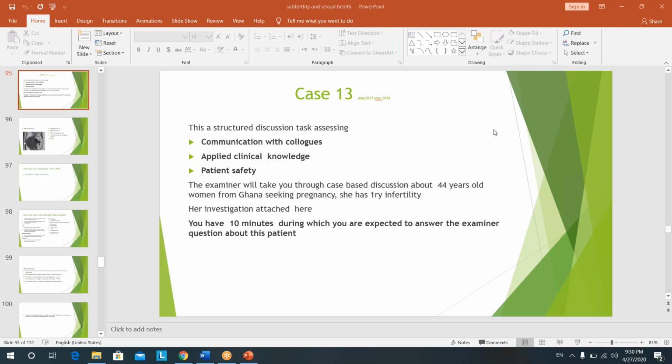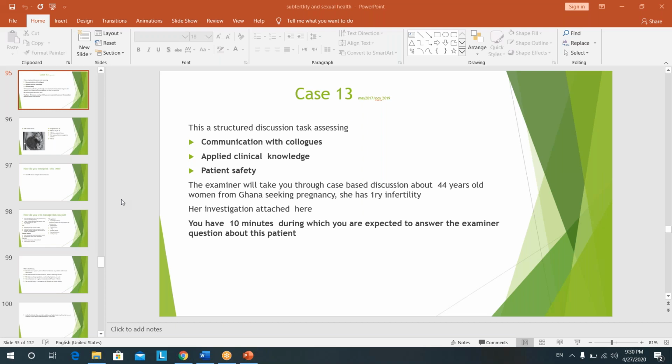Without taking a history of the patient. But you did that. You took the history of the patient. You asked about the history of the present illness, about the infertility, for how long, and whether she has been offered any treatment. You also asked about the sexual history, and about the partner and the patient herself, as in the usual template of the subfertility sheet, which we did in the first session. And after that, you interpreted the MRI. Very good. This is a fibroid uterus. And from the investigations, this patient has unexplained infertility.